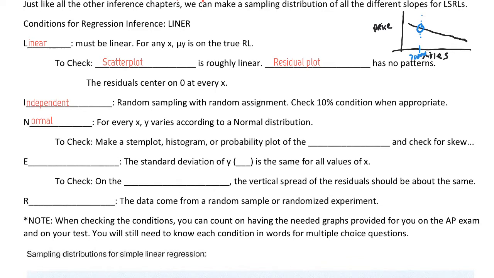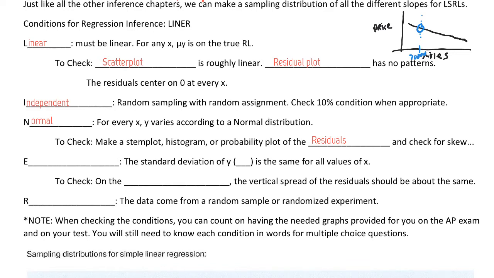But technically what you're supposed to do is look at all the residuals, not just in a residual plot, but a plot of all the residuals, which is usually either a stem plot, histogram, or probability plot of the residuals, and check if it's skewed, or if it looks approximately normal. You'll just have to see this when we do an example, or look up an example in the book. But that's technically a condition that needs to be checked. However, that one often is not really checked, and so is this next one.